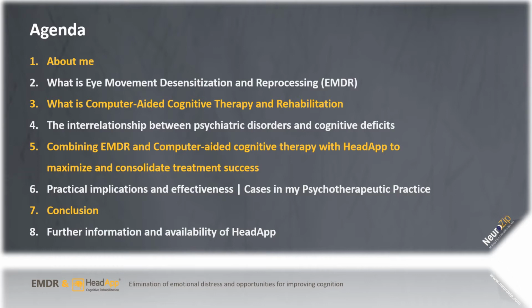The topics, very briefly, are as follows. The first one would be my talking about myself. At some point, you may want to know more about how I develop things. Also, what is eye movement desensitization and reprocessing? That's EMDR. What is computer-aided cognitive therapy and rehabilitation? The interrelationship between psychiatric disorders and cognitive deficits, combining EMDR and computer-aided cognitive therapy with HeadApp to maximize and consolidate treatment success. Also, using cases from my practice, I can explain to you the practical implications and effectiveness of that approach. We'll then come to the conclusion of all of what we discussed. And finally, we'll give you more information on the availability of HeadApp.